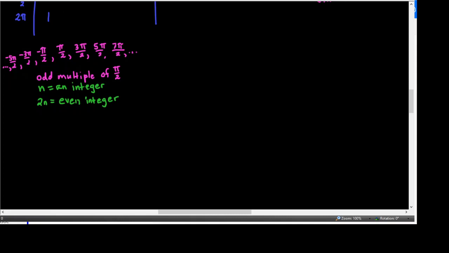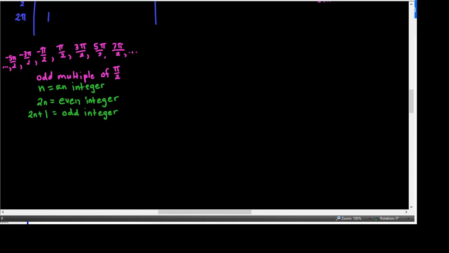So if we have an even number, what could I do to that to get an odd answer? Well, there are two possibilities that are normally used. We're going to use addition by 1. So any even number plus 1 is odd. The other way you could do it is to subtract 1. Any even number minus 1 will give you an odd number. So if you want an even number, it's 2n, where n is an integer. If you want an odd number, it's 2n plus 1, where n is an integer.